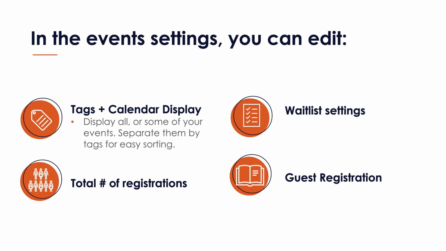We also allow you to tag your events, and this is super cool because you can also filter the event calendar to only show events with specific tags. Some organizations have a ton of events, and they don't want them all on a single calendar. So what you can do here is have multiple web pages on Wild Apricot that only display events with a certain tag.